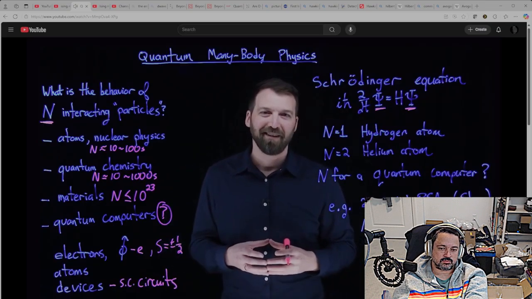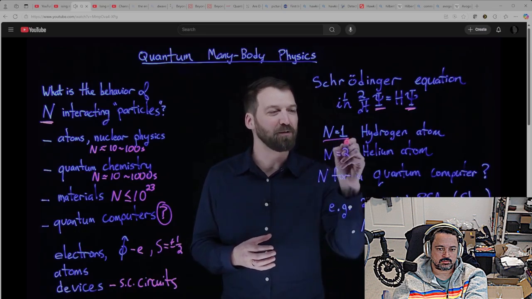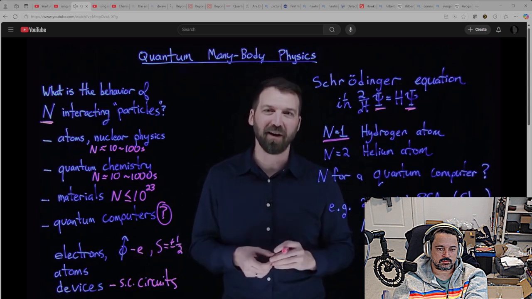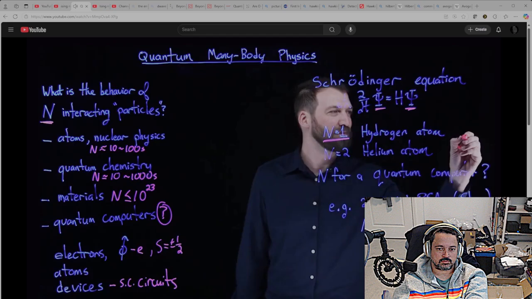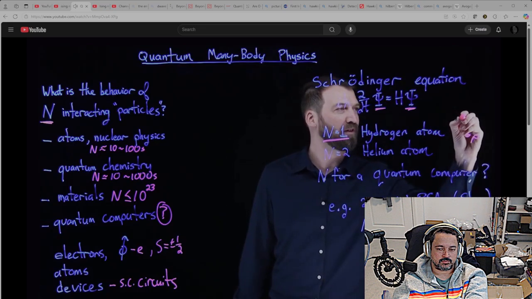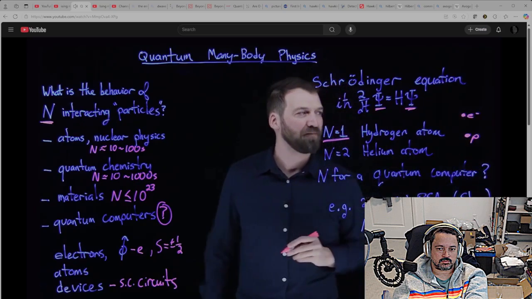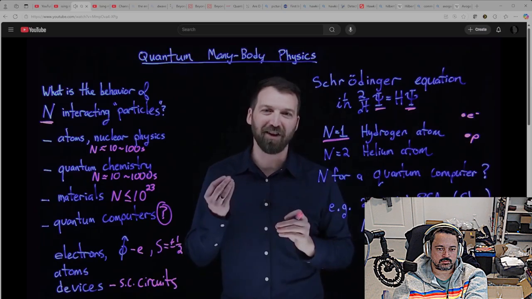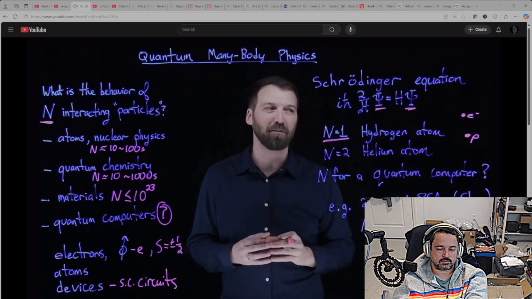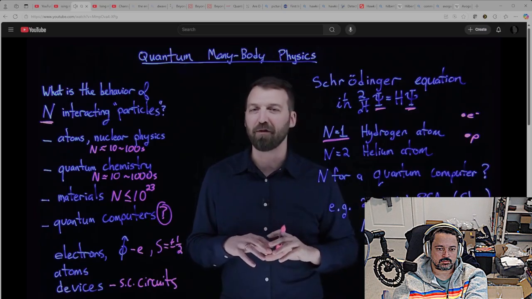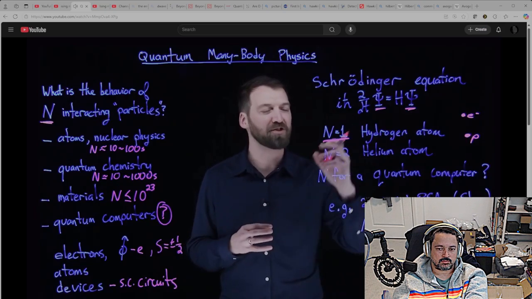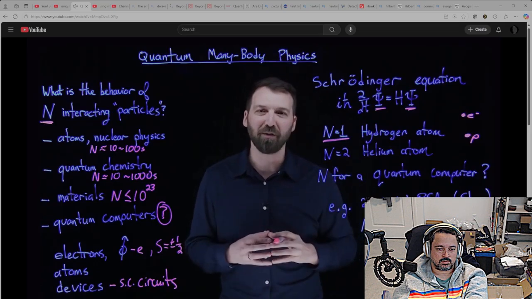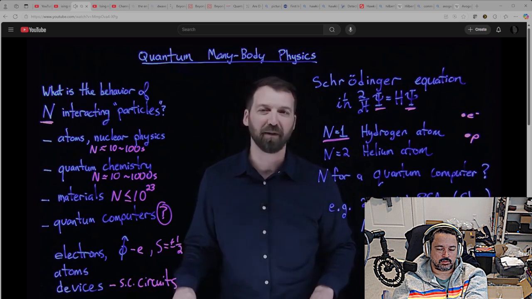To see how difficult it is, we can take the case of n equals 1, where I've taken a single electron and put it in a potential generated by a proton. This is the hydrogen atom. Imagine I have a proton, and orbiting around it is this electron. If I just consider this one-body problem, the electron feeling the influence of the proton, that's something we can solve almost exactly. The time evolution of that system can be determined in closed form. It's something we do in third-year undergraduate physics and quantum mechanics.